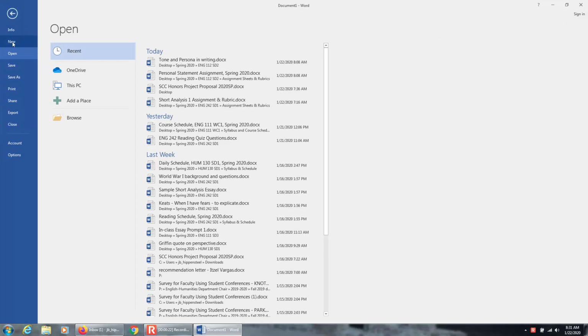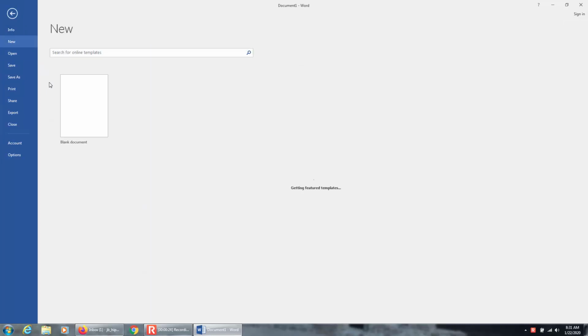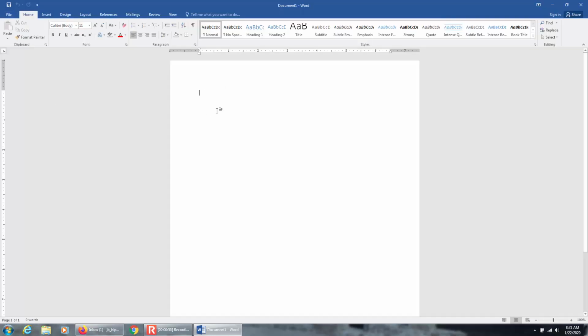Yours may open to this new screen where you've got all these options for all kinds of different documents. There is the ability here in the templates to search for MLA, and it will give you a template or a format where you can just plug in everything for MLA. That's totally fine. If you do that, just make sure you plug everything in and delete everything else, because the template's going to have all kinds of stuff, like how to put a table in and that sort of thing, and you don't need that. So I'm just going to choose the blank document, so that's where mine automatically opens.